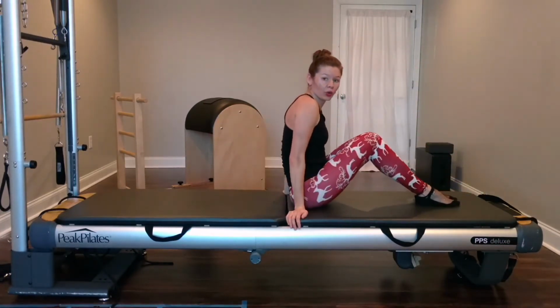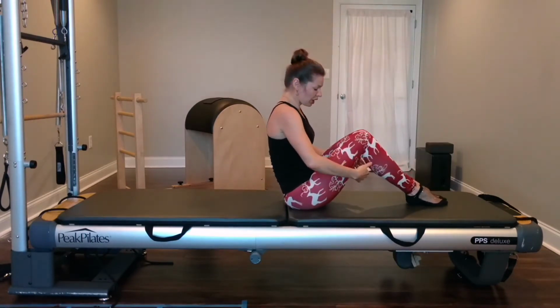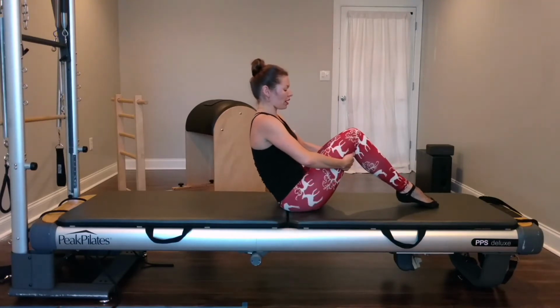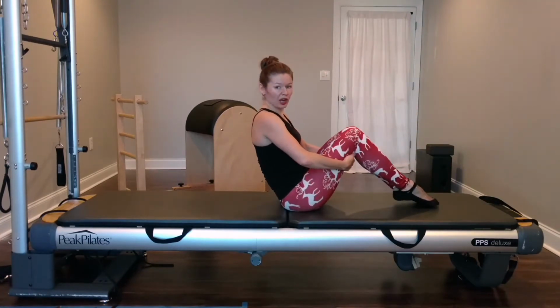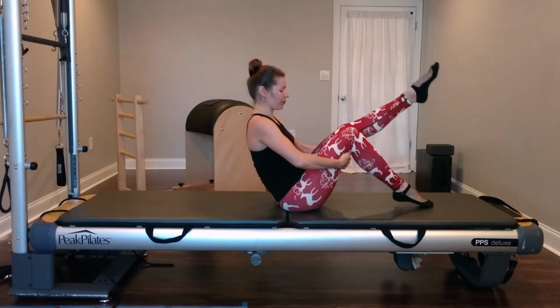Bend the knees. We are going for the teasers. We're going to start with a little bit of prep. So bring your hands behind your hamstrings here. Make your elbows wide. From here, straighten one leg and bend. Straighten the other. We're just warming up the hamstrings so they're ready to come up into the teaser.